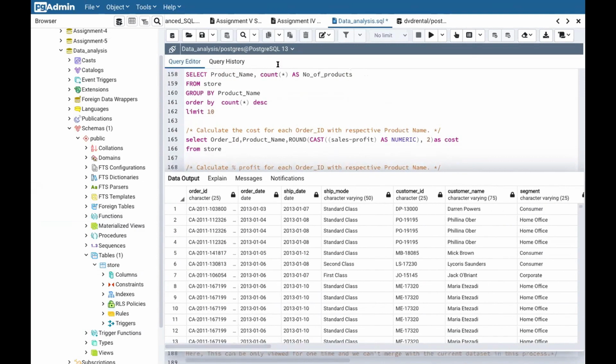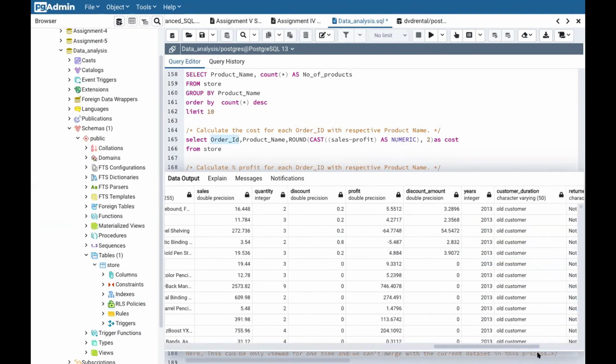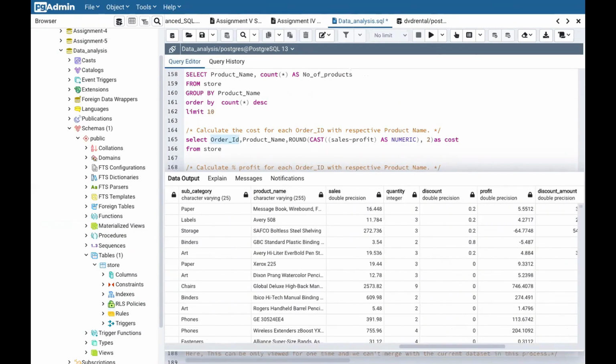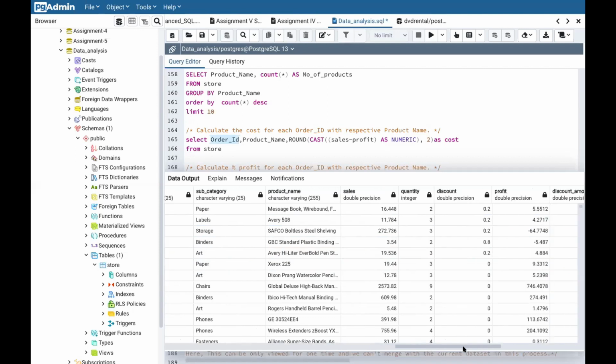So what you're doing is, since you want order ID, you will be selecting the order ID column. Okay, product name definitely, right? Now what we want to do is calculate the cost for each order ID. So what we will do is just sales minus profit, right?